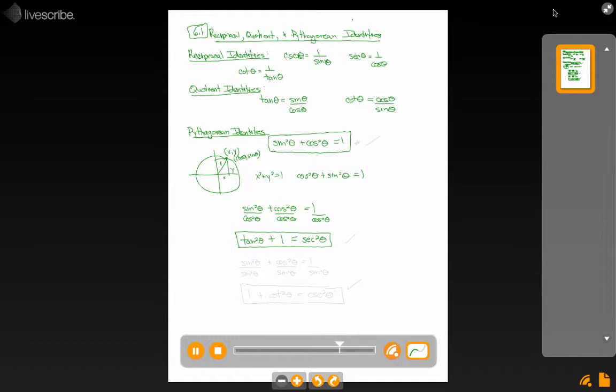Useful, not quite as common and useful as the first one up here, but still you'll run into it fairly often. The last of these: start off with sine squared plus cos squared equals 1 again. This time I'll divide everything by sine squared. And what I end up with is 1 plus cotangent squared equals cosecant squared. Another of the three Pythagorean identities, 1, 2, 3. Again, the main one is sine squared plus cos squared is 1, but you will run into these others in various questions and need to know how to use them.